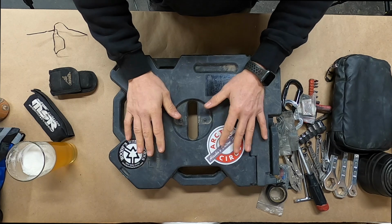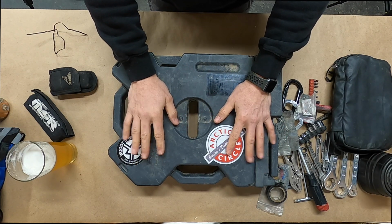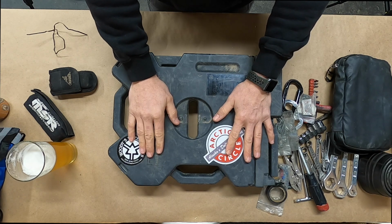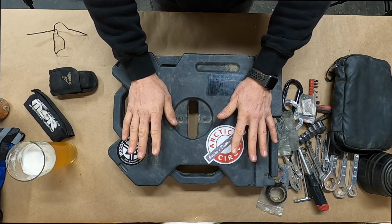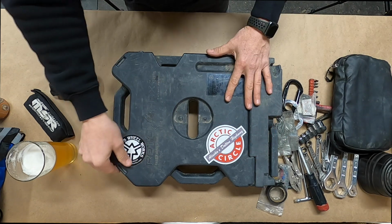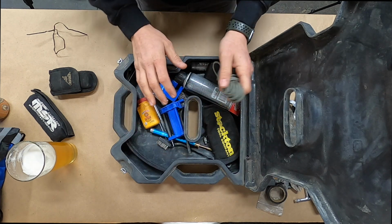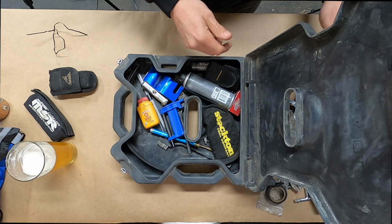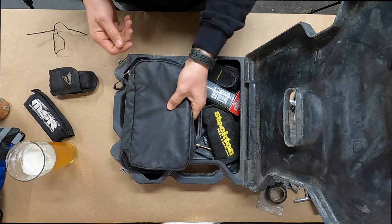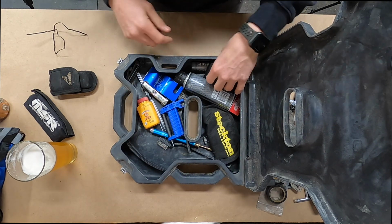Okay, so like I said, I don't carry this every single time. This is basically my emergency kit and my extra tools to make life easier when out in the backcountry away from civilization. So in this kit, I will carry some 550 cord. It's kind of a mess because everything's been moved around in there. I will normally carry this kit inside here as well. That way all this stuff doesn't move around, just to give you some perspective.